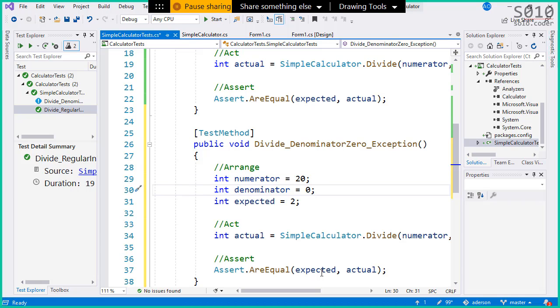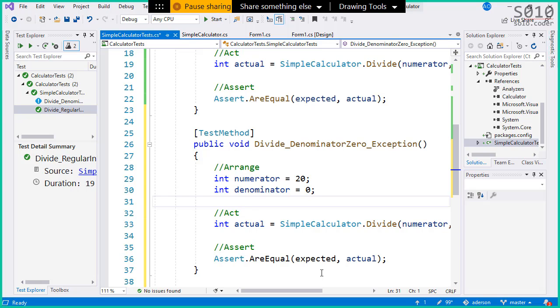Now, here is the interesting thing. We don't expect a result at all. We expect an error. So there's no value that will come back, but there's an error. We're gonna see how we will be handling that. In terms of acting, we can leave it like this. As I know that there is no result back, I can just call the method. I know I'm not expecting a result back.